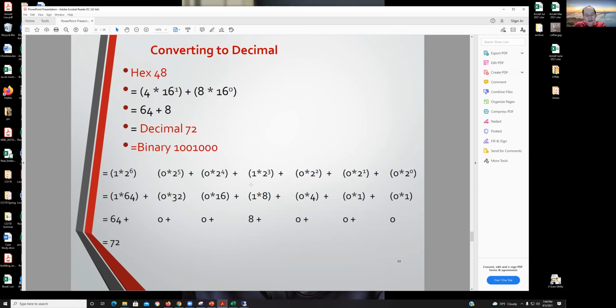And so you also have a conversion like this, where we're going to base 16. So it's the same type of thing. You have the hex of 48, and wherever you have that number, you multiply it. In this case, anything to the 0 is 1, so that's 8 times 1, and you get that 8 here. Then 16 to the 1 is 16, and that's 4 times 16. That's why you get 64.